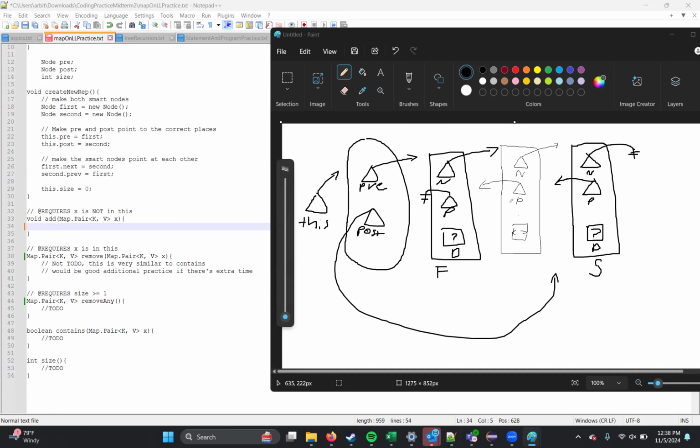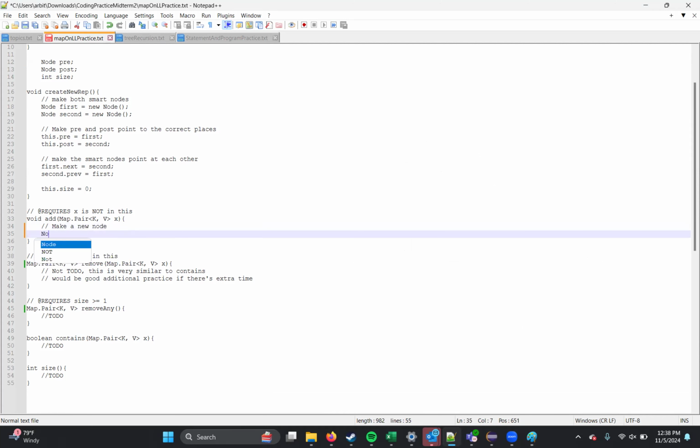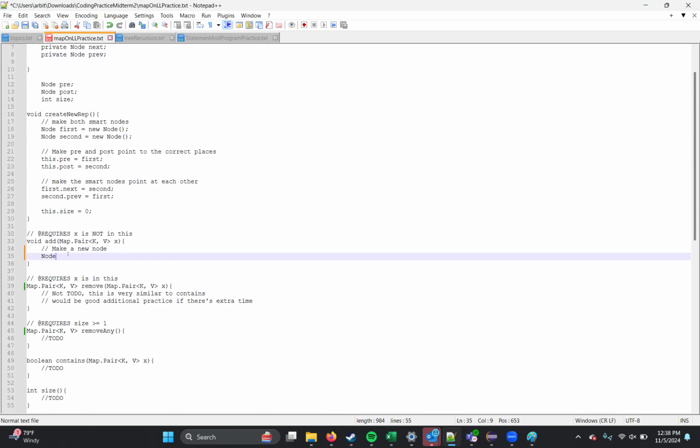Yeah, so the actual micro steps for what I did here, I made a new node. So let's make a new node, right? It's going to be a type node, and I have the actual class here now. Here's the class node. It has a map.pair as data, and then two pointers, a node and a node. Down here in add, I'm going to call it newNode equals new Node for the constructor.